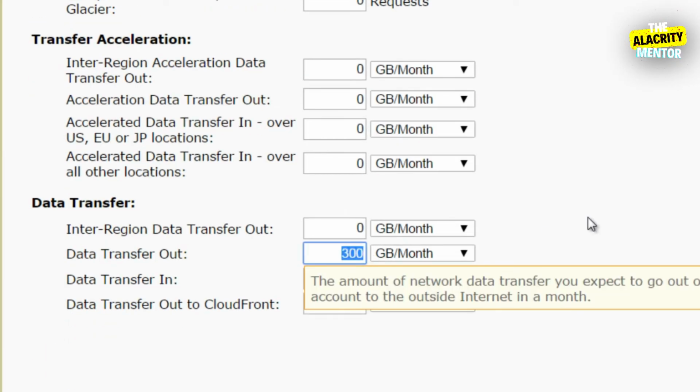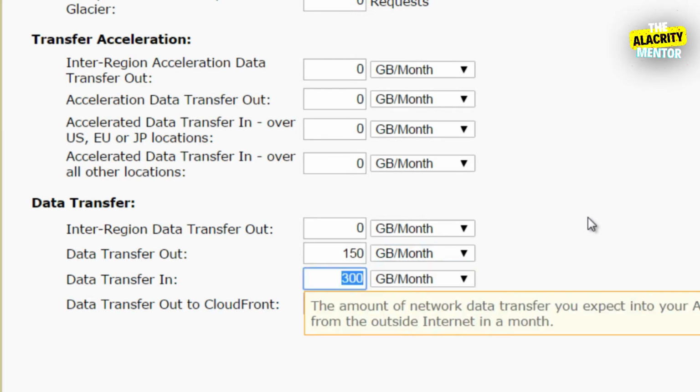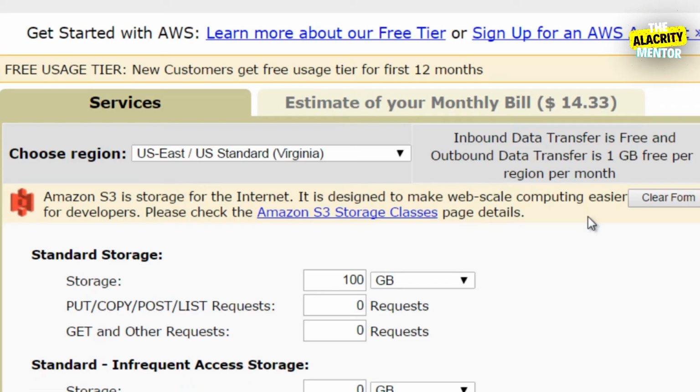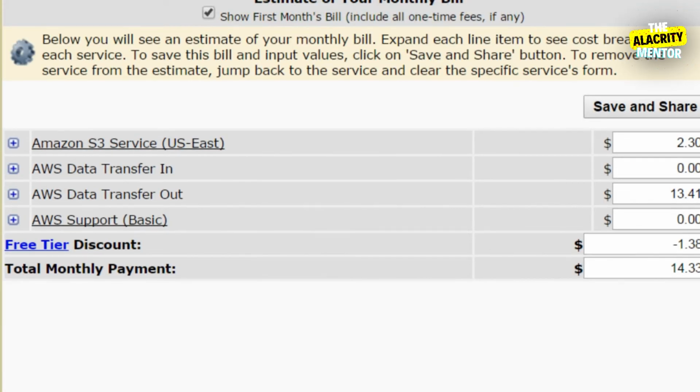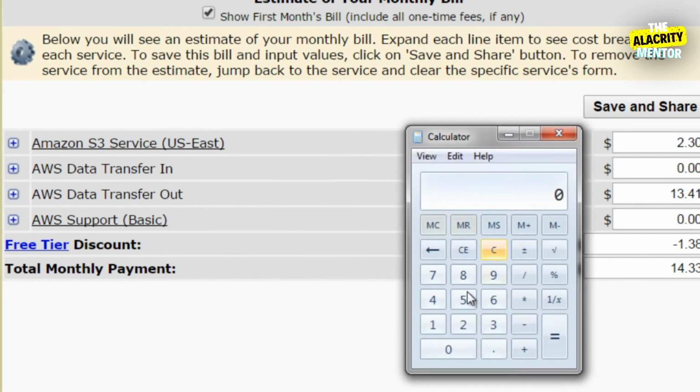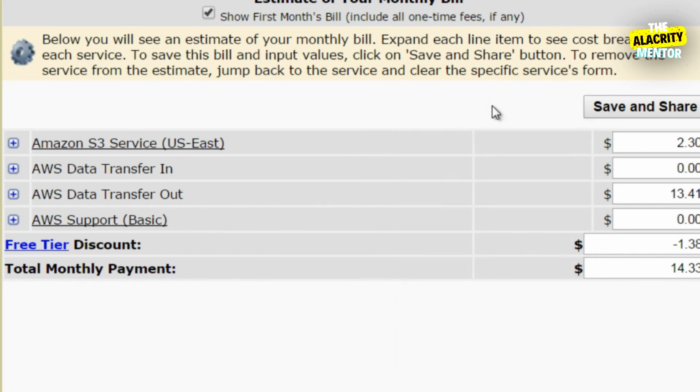So I would say the majority of you, if you're just getting started, or even if you are a heavy user and you do have thousands of people visiting your site, you're more likely to be in the range of 150 gigs. Even in that case, you have a $14 monthly bill. So $14 monthly bill, times 12, we'll just do 15, it's about $180. That is a lot better, and considerably it's a lot faster compared to web hosting companies.